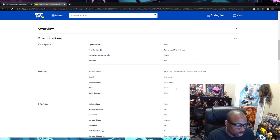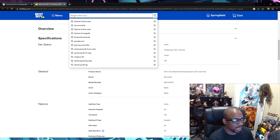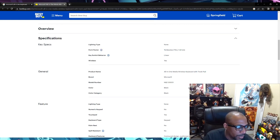Like I said, all-in-one with a trackpad. Just so you know, if you go up here, you have your left click and your right click, of course, right here on the bottom. But you can also tap the pad itself, just like any trackpad, to highlight whatever you want to. And this is some of my search history for Best Buy. I buy a lot of stuff from them.